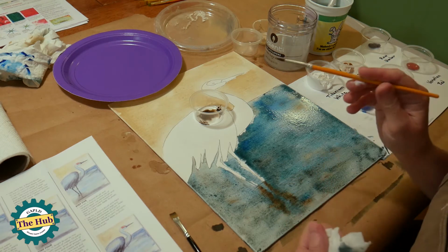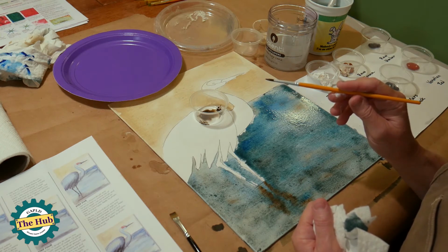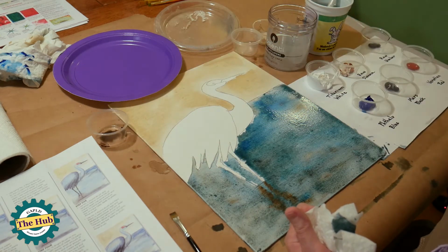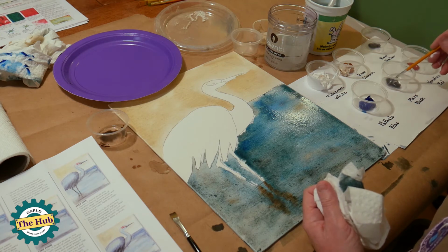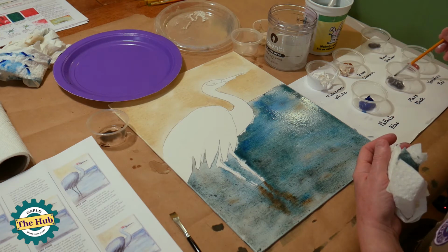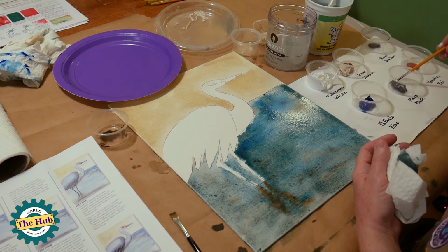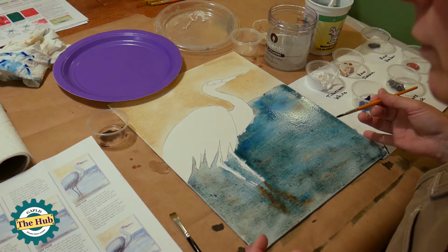And then using the same number two round brush, mix one part Mars black with a brush load of water to create a wash. And then I use that to paint the beak and the eye and to outline the head. I'm just going to create some wash over here in the black. So you almost want it as thin as ink, I think.